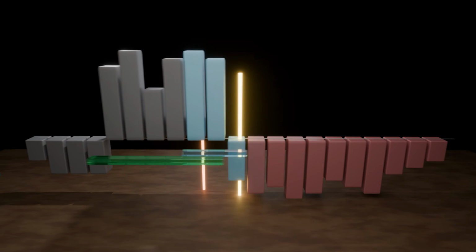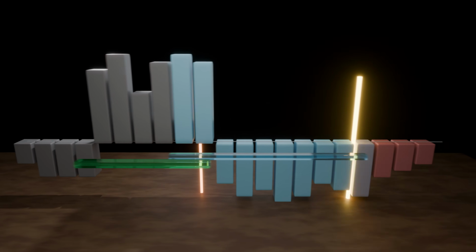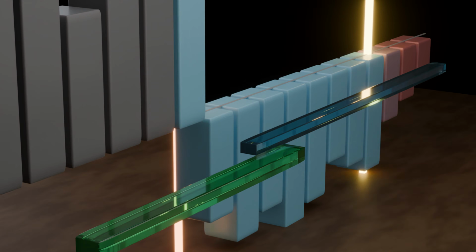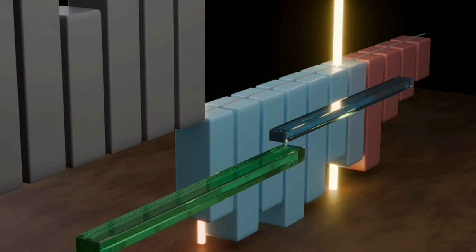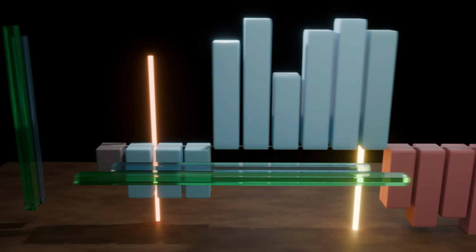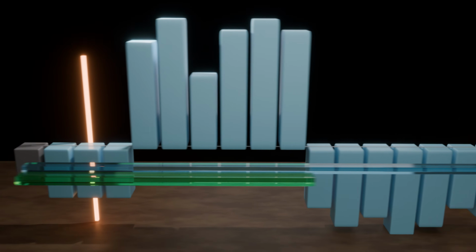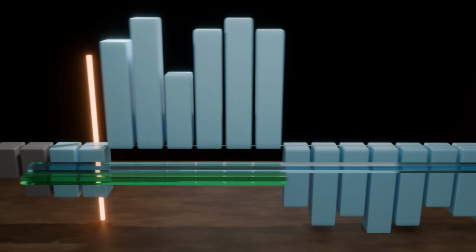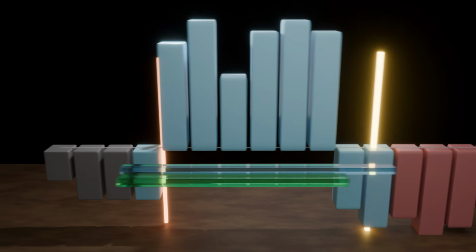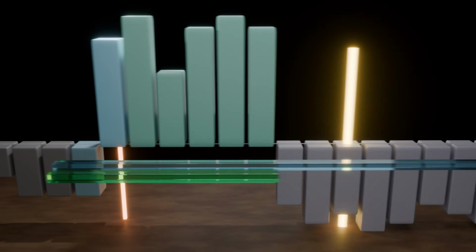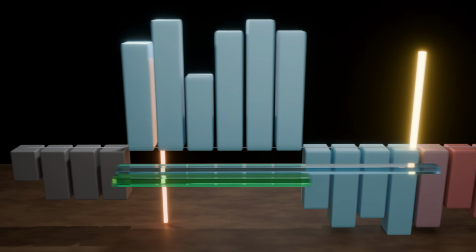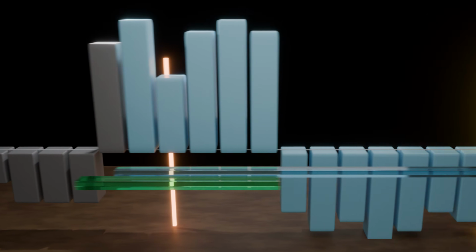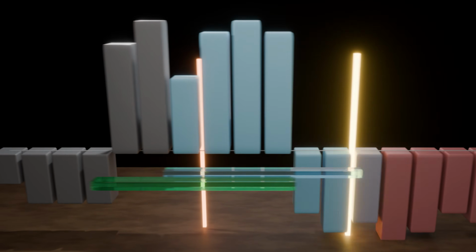Then, the yellow marker reaches the end. We move the red marker forward by one and do it again. So it's two loops. Red chooses a start, yellow sweeps the end. Blue is the current candidate, green is the best so far. And yes, if you like names, red is i, yellow is j. But you don't need the letters. It's just start, end, current, best.